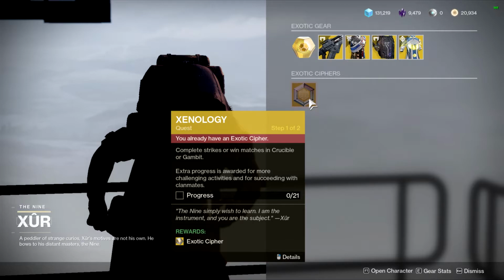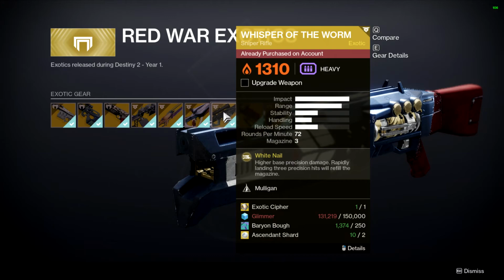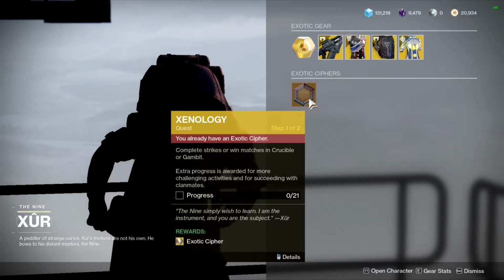Complete the required cipher quest and return to him for another exotic cipher, which you can then use to purchase additional exotic engrams or use at the exotic kiosk in the tower. You are limited to obtaining one exotic cipher from Xur per week per account, so use them wisely.